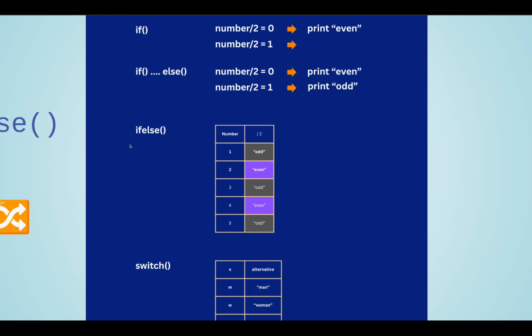But for this ifelse, which is called a vectorized ifelse, the number of elements that we have is more than 1. We check the condition for each of the elements here, if they are divisible by 2. And what we do is we set an action for each condition, either if they meet the condition or not. Now, if they do not meet the condition, which is else in this case, it's odd. And if they do meet the condition, which is if in this case, then it's even. So that's for the ifelse.